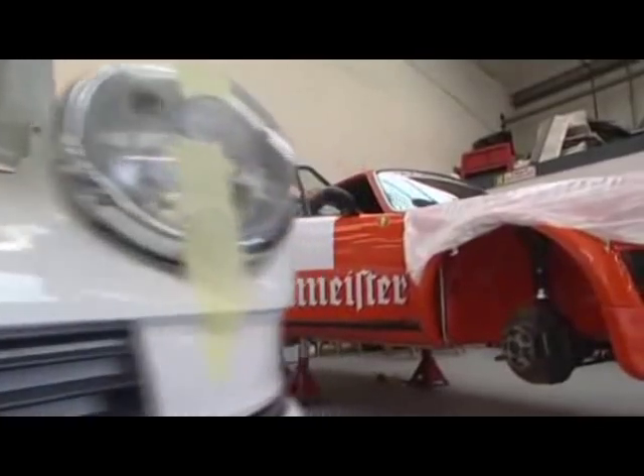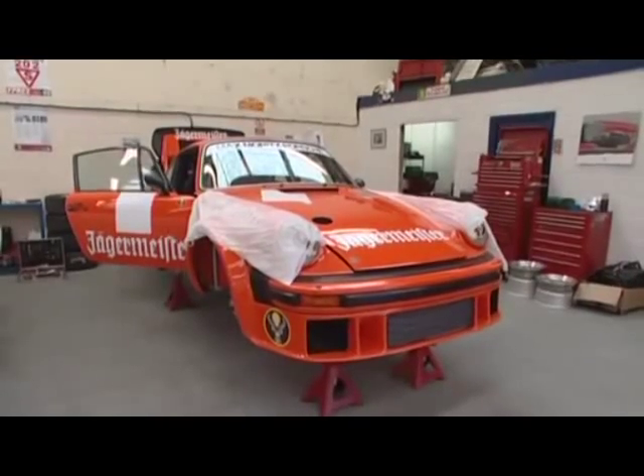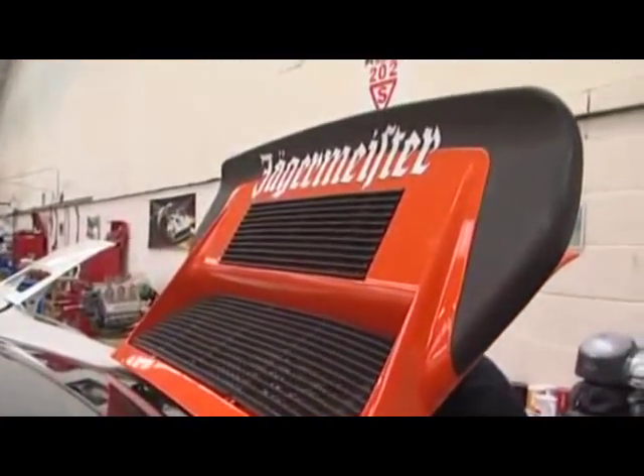Meantime, here's one that was restored earlier — a classic Porsche, showing just how good they can look after the acid treatment. It definitely keeps the cars back on the road. Cars that would otherwise disappear and be lost forever, we can put back together and keep moving. And so they're there for other generations to enjoy.